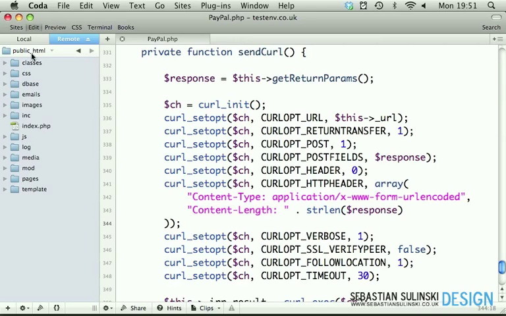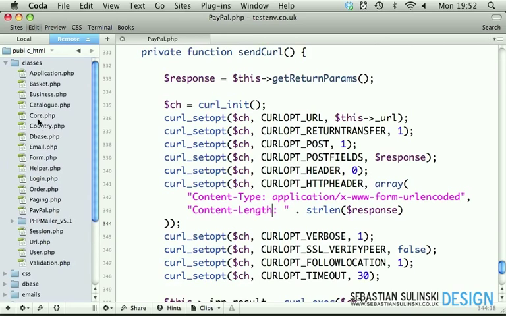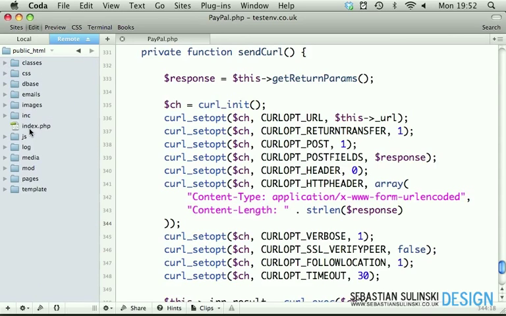Now, once the application is inside of our public HTML or htdocs folder, whichever root folder for your site on the remote server is, and the database is also set, you've uploaded your SQL file to create the MySQL database on the remote server, you will have to go to your classes folder, open your database class, and change your username, database name, and password to your MySQL server on your remote server. So all these things have to be done before we start testing.